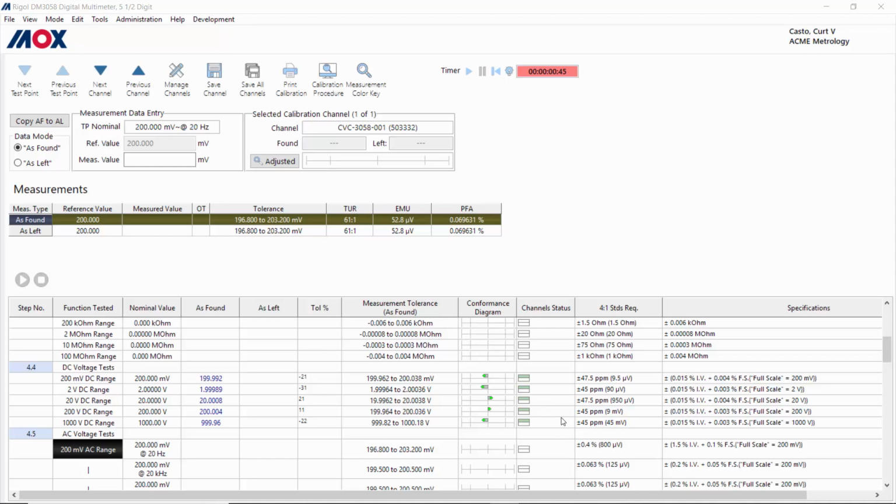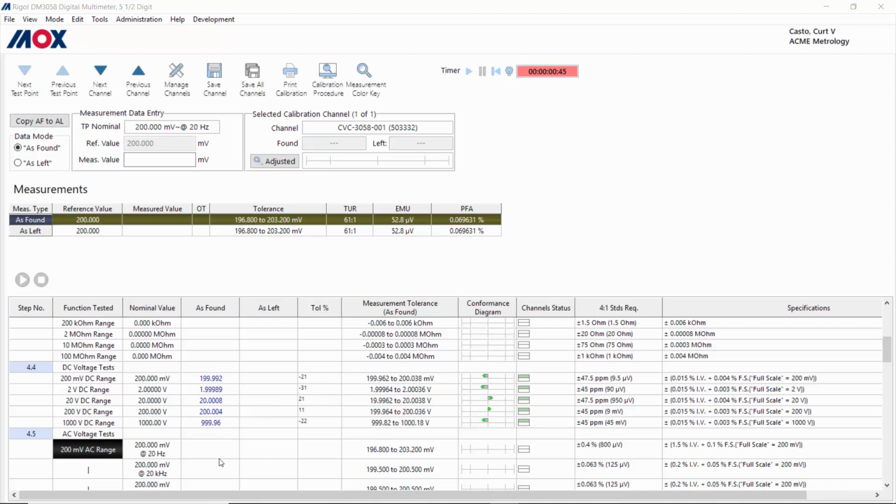You can actually perform calibrations on multiple instruments at the same time. That would be applicable to something like thermocouples, where you have 3 or 4 thermocouples in the bath at the same time, in which case you can open multiple channels, and then you would see a set of boxes for each of those channels here. One of the key things about MPS is that you can change calibration standards at any time during the calibration.